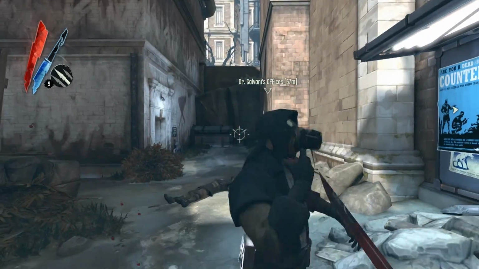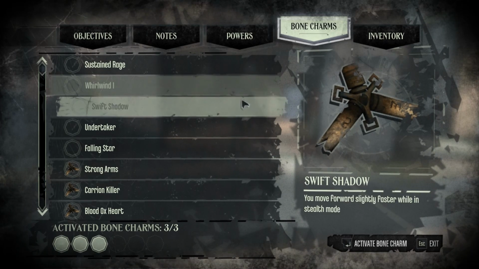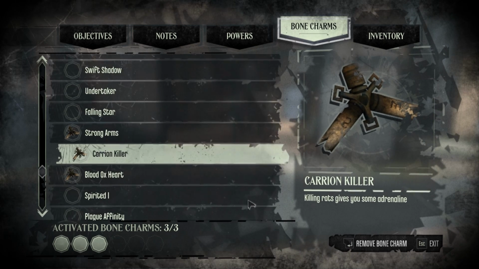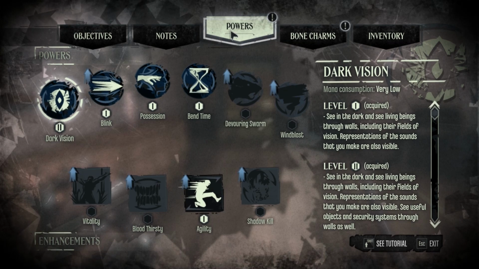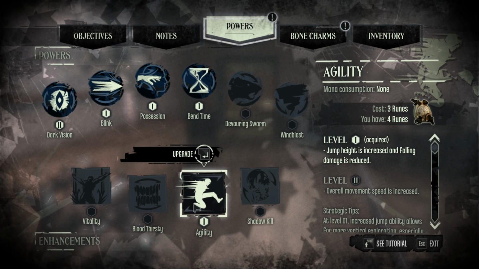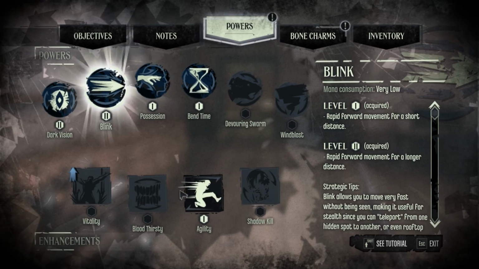As you progress in the game, you find bone charms that you can equip to give bonuses to your abilities, such as faster stealth knockouts and health regeneration. Runes can also be found throughout the game. Runes are essentially skill points to be used to unlock and upgrade a variety of skills. Weapon upgrades and ammunition can be purchased with gold you find during your travels.